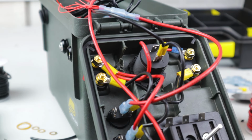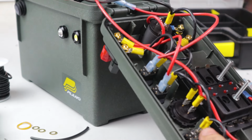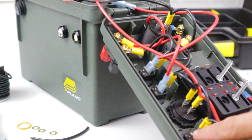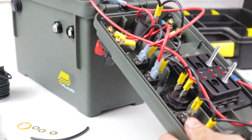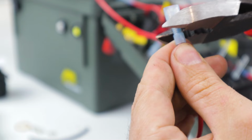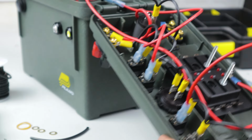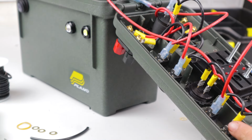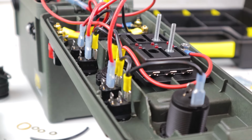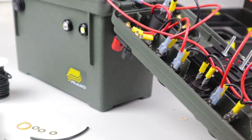Now to the switch. So this is the one I want for the USB, and the USB is here. So we're going to run one from here up, over, and into there. Okay, now the last switch is going to run from this post to right there, the cigarette lighter.